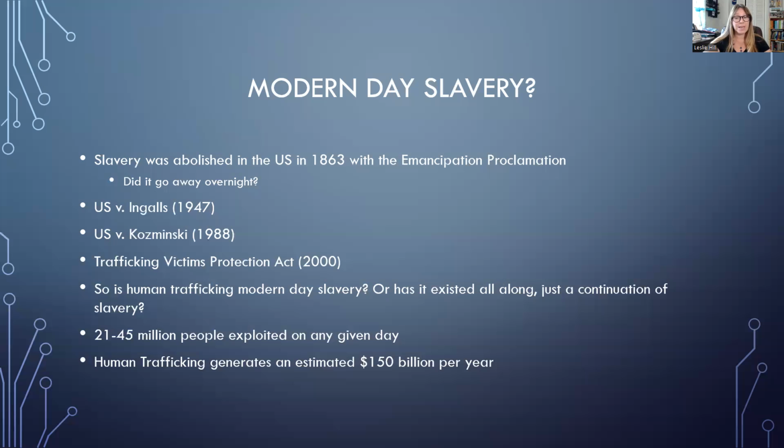So the first question I posed is, is this really modern day slavery? That phrase implies that it's something new, something that's perhaps reemerged after a dormant period. But really, it has existed all along, just kind of hidden in plain sight. Even though every nation in the world has laws abolishing slavery, the International Labor Organization estimates that 21 million men, women, and children are being exploited on any given day. But the Global Slavery Index says the number is closer to 45 million. Two thirds of our victims come from the Asian Pacific region, and slavery has been identified in every country in the world. And human trafficking generates substantial profits for the traffickers, about $150 billion per year, which means anywhere from $3,900 to $35,000 per victim. So really the question is, is this modern day slavery, or is this something that has been continuing throughout our nation?